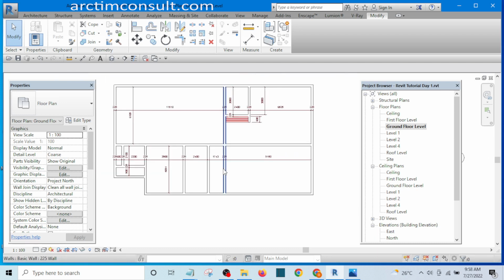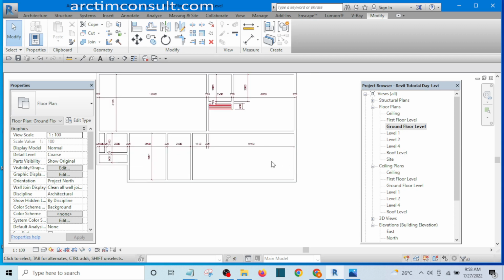And we need to trim this one off. I'm going to use extend EX. You can see it's already active, and that is that.